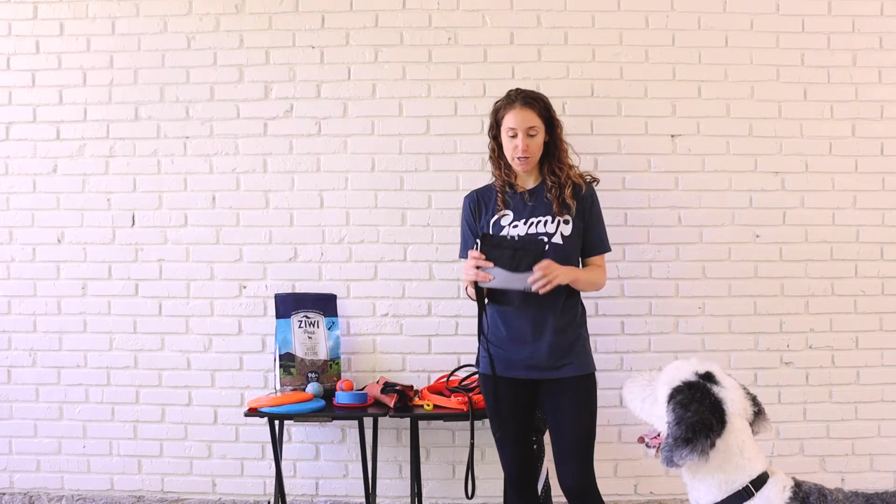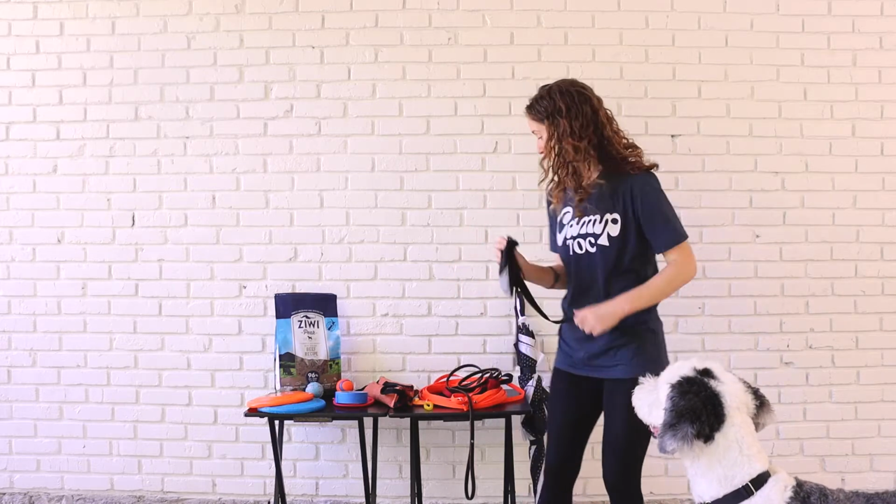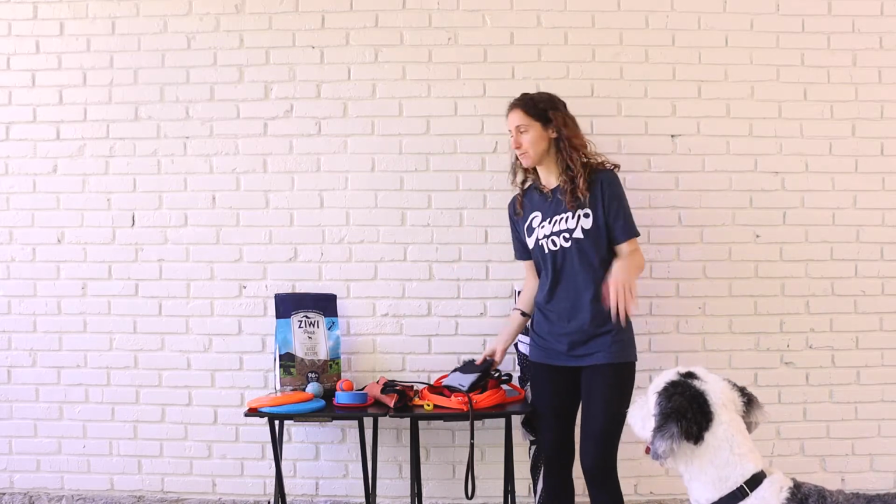This is totally up to you if you wanna use one, but I'm a big fan of a bait bag to keep my treats in. You'll be using this throughout camp. A pocket works too, so if that's your preference, up to you.